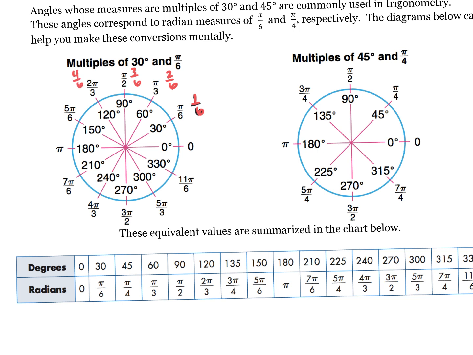4/6, 5/6. What about 6/6? That's just 1, right? Then I got 7/6. What about 8/6? 4/3, right? 9/6, divided each of them by 3. 10/6, 11/6. What about 12/6? What does 12/6 simplify to be? 2, just like my man Ben Richmond said, one rotation was 2 pi. That's going to get me back a whole rotation, right?